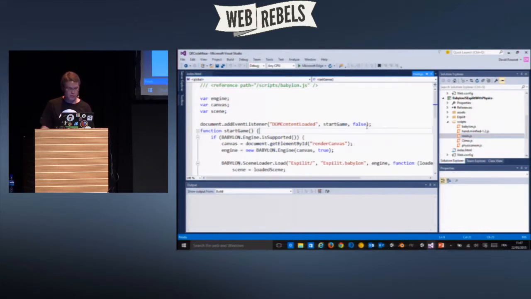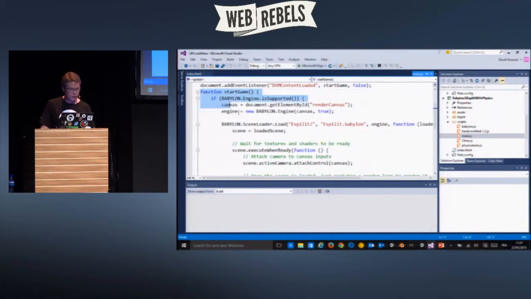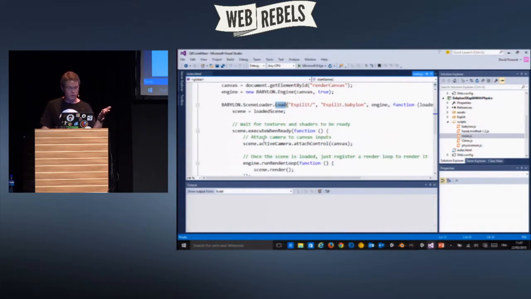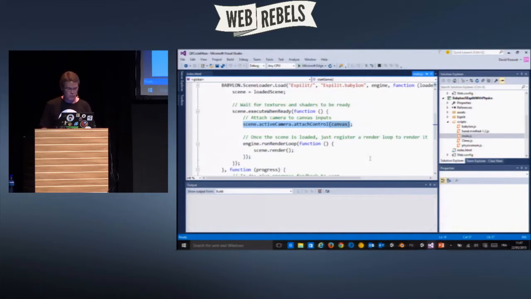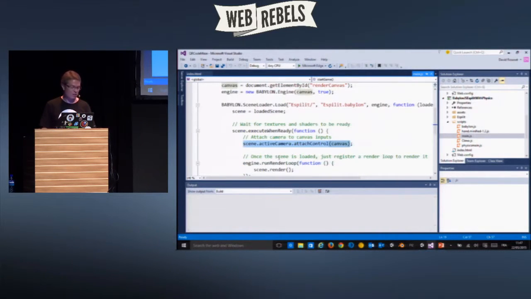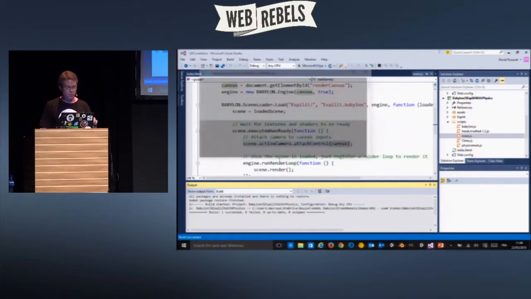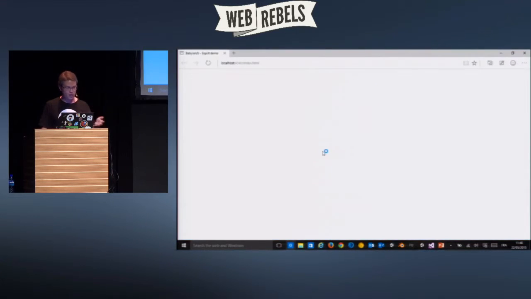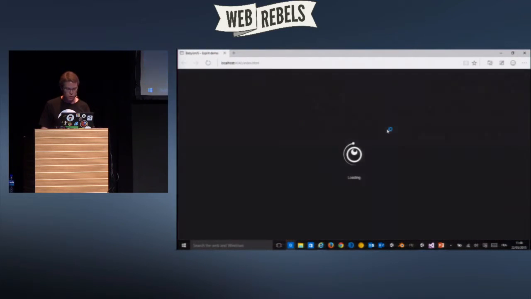To load our scene is very simple. It's just this line of code. The idea is to load it using an XHR request to the web server. It's going to load it and attach the control to the camera. The idea is to let you go through the scene using your mouse and keyboard. And that's pretty much it. You see, just 10 to 12 lines of code to load a scene. And we're doing everything for you. We're building the shaders. We're building everything that you need to load the scenes.